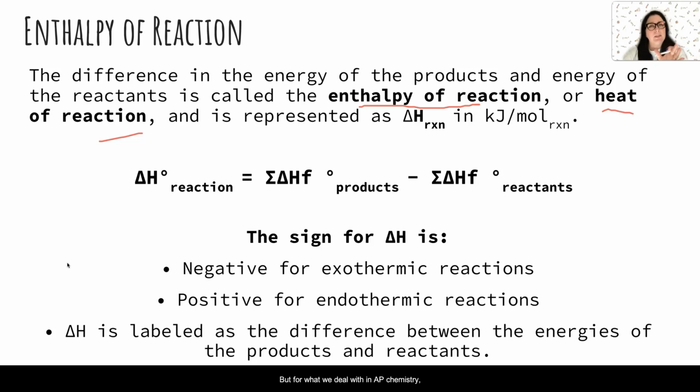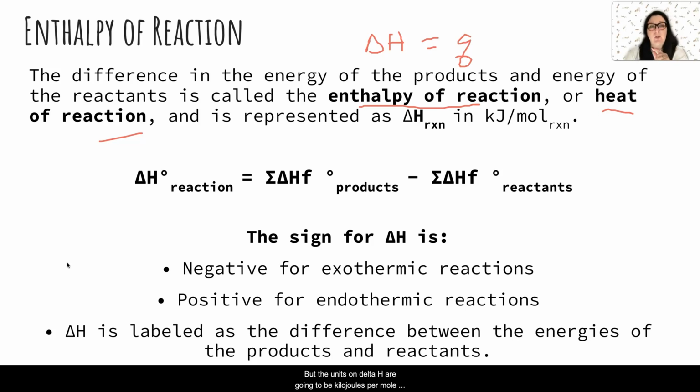But for what we deal with in AP chemistry, delta H and q are almost always the same thing. It's really gotten to the point where I feel like it's very rarely not the same thing, and we'll talk about that on a different day: what's the difference and when are delta H and q not the same thing. But typically, delta H and q are the same, and you can interchange them in their formulas. We'll talk about that later.